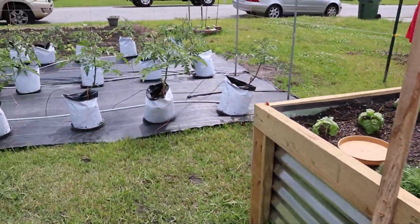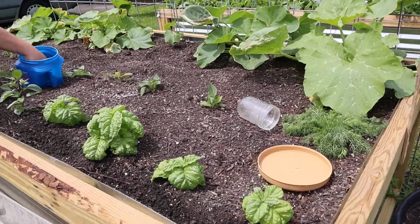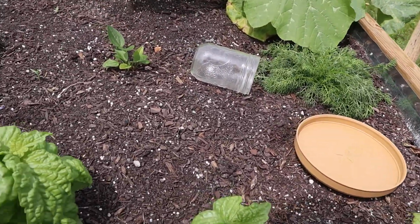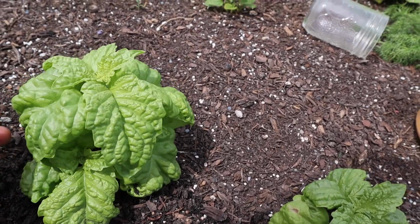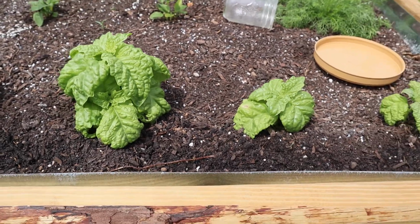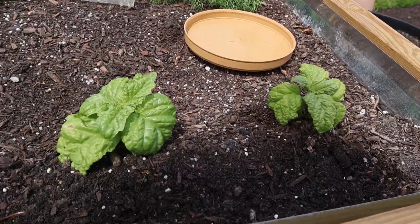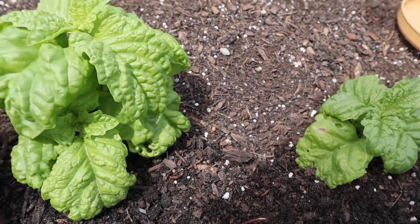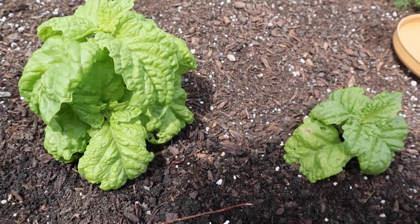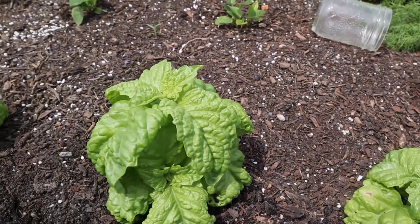And then I'm going to take you over here to one of our big beds that Brian just built. And I have Mammoth Basil. Never seen it before in my life. Baker Creek, looking through the magazine, and there it was. And I said, I have to try that. These leaves are supposed to get as long as my forearm, and I can't wait to wrap a hamburger in that and either eat it with or without bread.